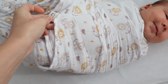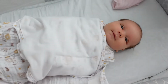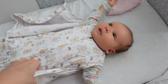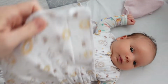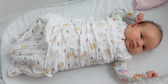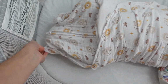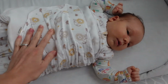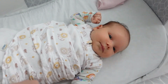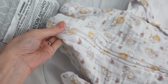So this is the Halo Swaddle sleep sack, and as you can see, you just unwrap it and then the little hands come out, and you can also wrap it with her hands out if you would like to. With Paxton we actually did, because he was a smaller baby, so it took him longer to outgrow. Then it's nice and snug here, but arms are free. But she's getting to the end of this. Her legs are pretty long, so I don't even think we'll utilize this stage. She right now still likes to have her little hand swaddled in, and then it's just a little sleep sack with the zipper that zips up.